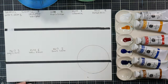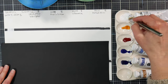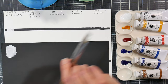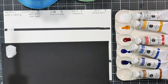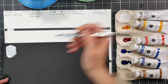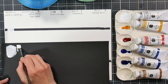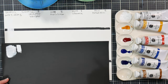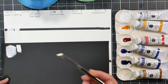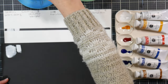Now I'm also going to do that on some black paper. So I've got some black mixed media paper here. And you know what, let me just grab a dry brush that I haven't wet and go right into the paint itself and just do a really thick application there as well. Okay, I generally will wet my brush before I pick up some gouache, so I wanted to kind of get a real life situation there.